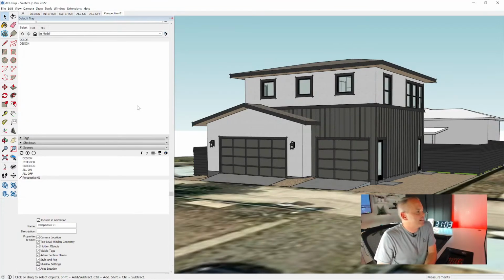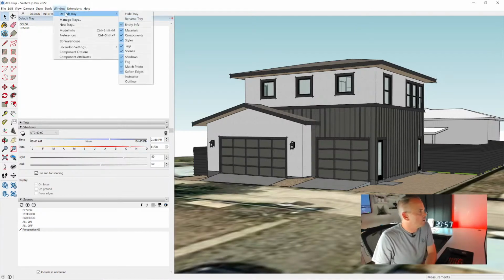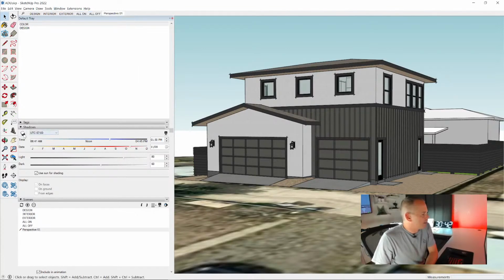One last setting that's going to be really important here is going to be our shadows. So I just open up my shadows. You can see under Window, Default Tray. That's where you bring up any of these different dialogues inside of SketchUp. On the Mac, I believe it's just a window. There's no tray system on the Mac. So I'm going to turn on our shadows by clicking Show Hide Shadows.